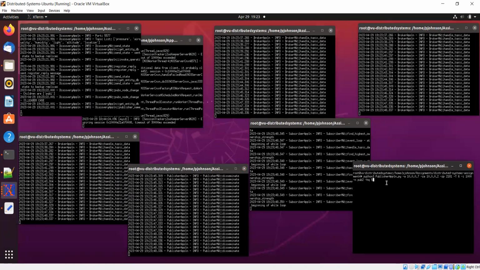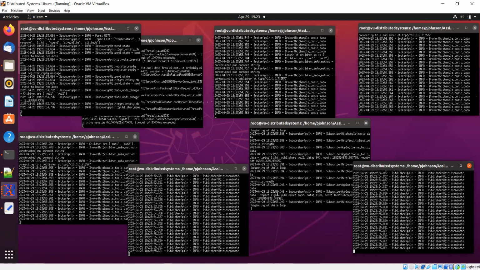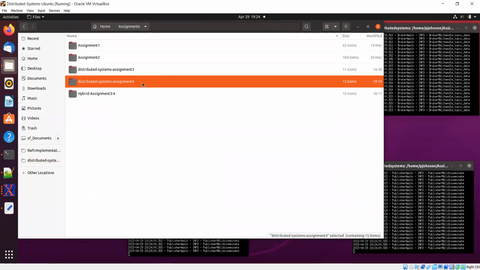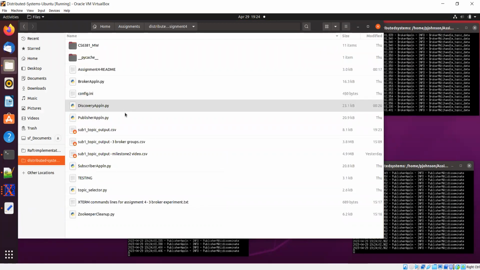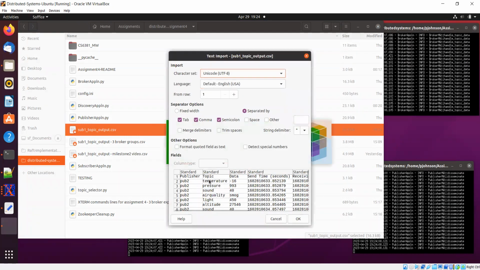And now I'm going to start another publisher where the history quality of service is 5. And we can see here now that we're receiving topic data from this publisher. So even though the ownership strength was lower, the subscriber matched this publisher for the topics because the history quality of service matched while it didn't for the other one.